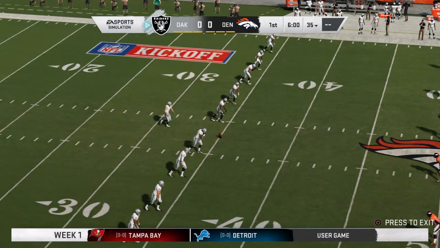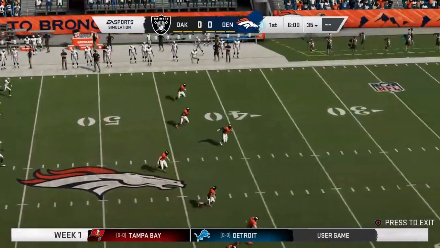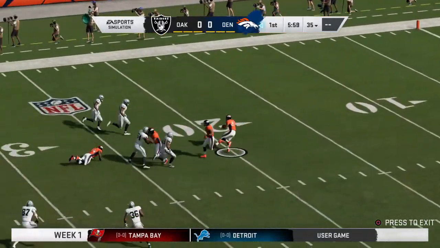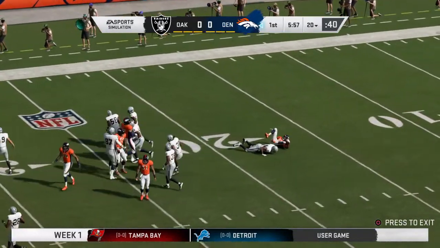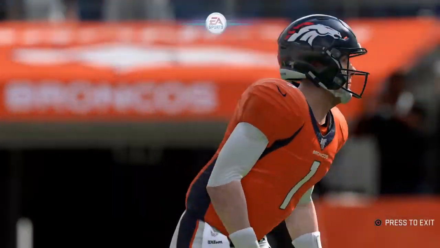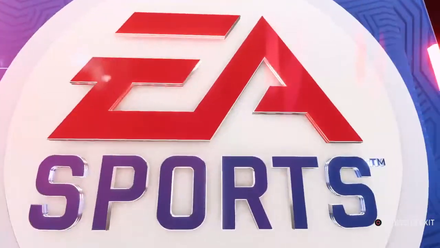Justin Tucker set to boom this one away. And off we go. This will be taken in at the 1, and his guys will get the football right at the 20-yard line. So here are the Broncos now for their opening drive.